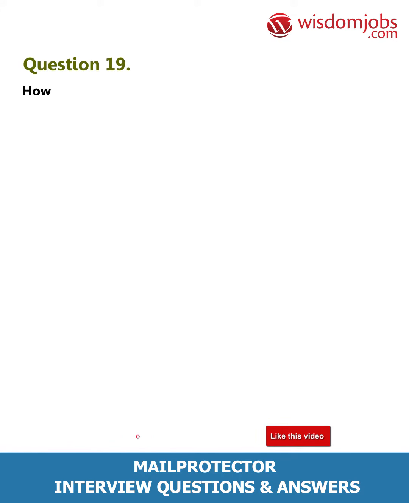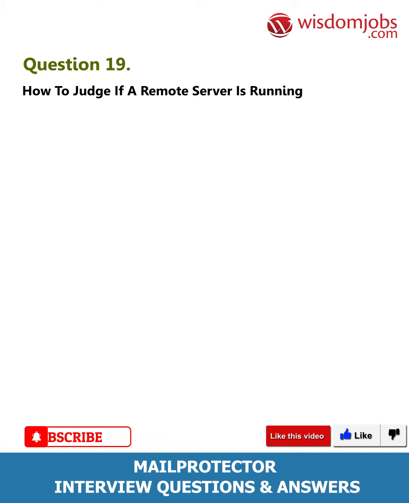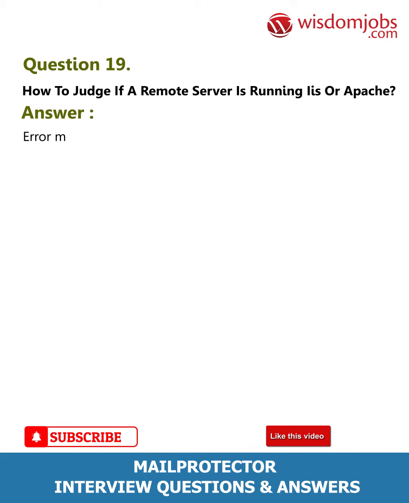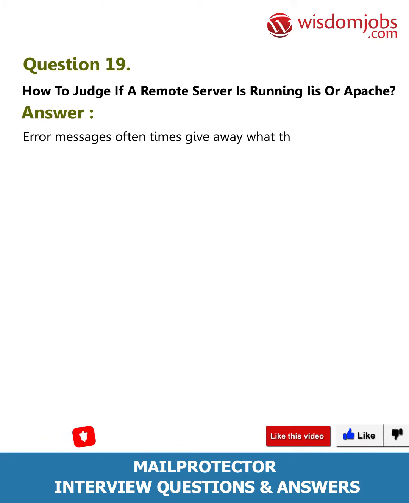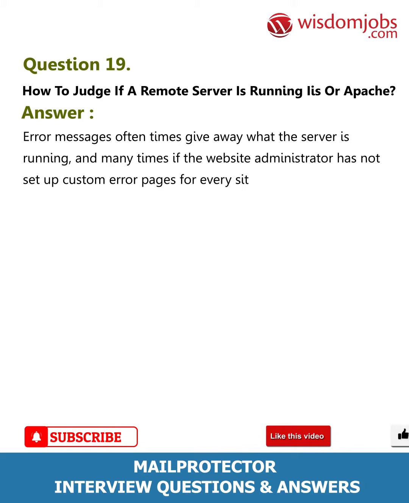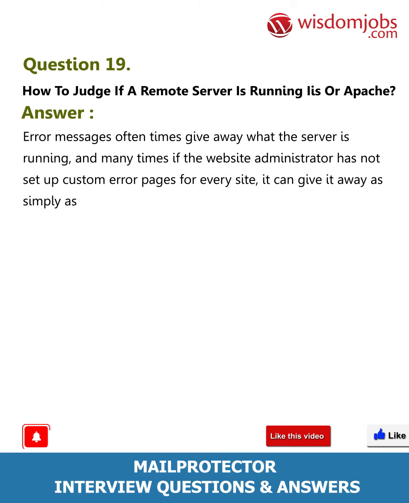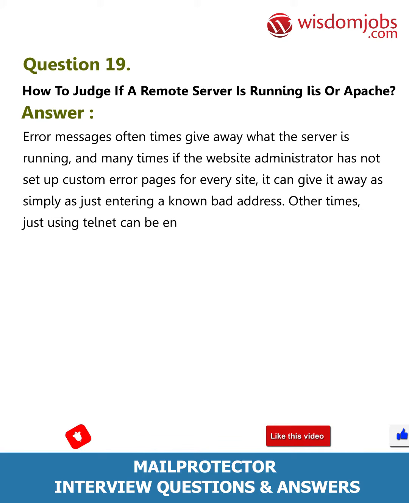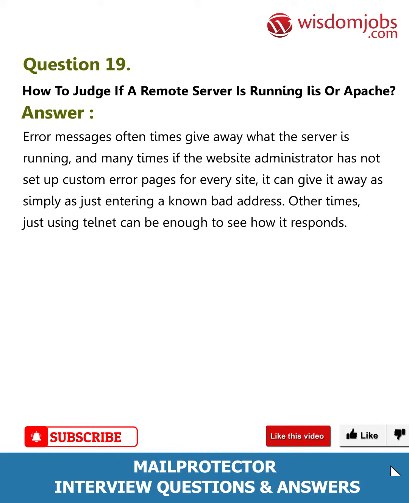Question 19. How to judge if a remote server is running IIS or Apache? Answer. Error messages oftentimes give away what the server is running, and many times if the website administrator has not set up custom error pages for every site, it can give it away as simply as just entering a known bad address. Other times, just using Telnet can be enough to see how it responds.